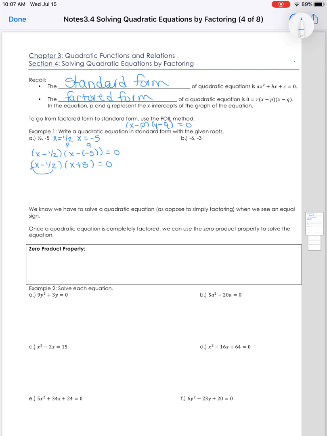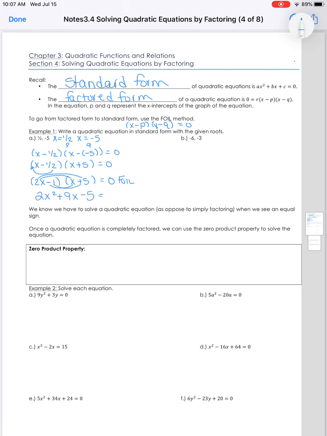So let's simplify. So x minus 1/2 and x plus 5. Let's get rid of that double negative. And then you can't have fractions in here, so we've got to get rid of the fractions. So we're going to move this denominator up to the coefficient with the x, so we get 2x minus 1. Because remember, if you were going the other way and solving, we would set the 2x minus 1 equal to 0 and solve, and you get 1/2. So they would match up. But the point is you're not supposed to have fractions in your answer.